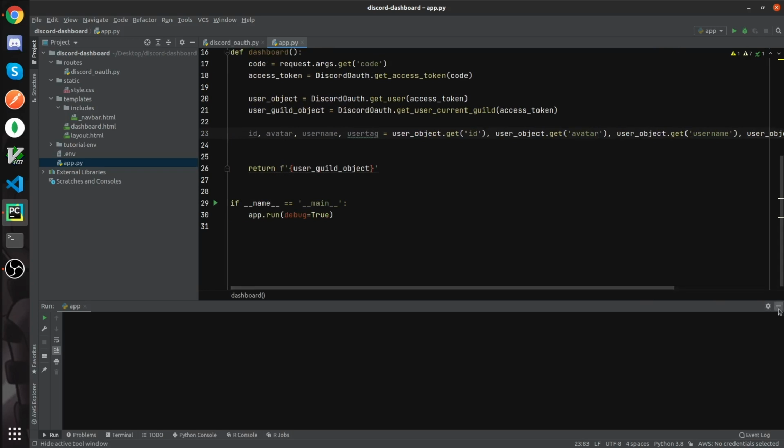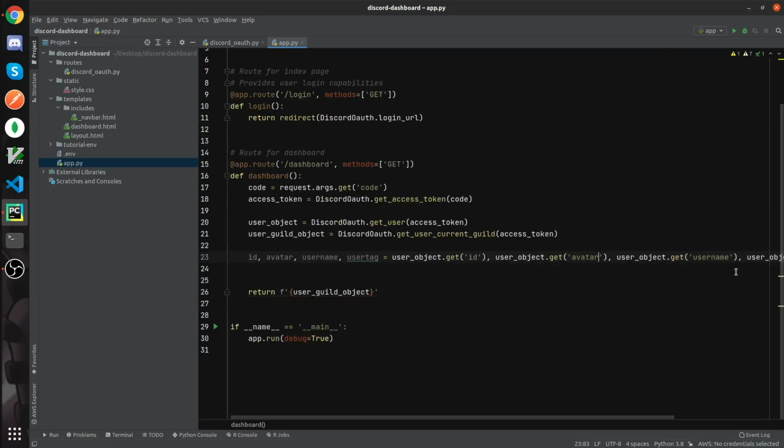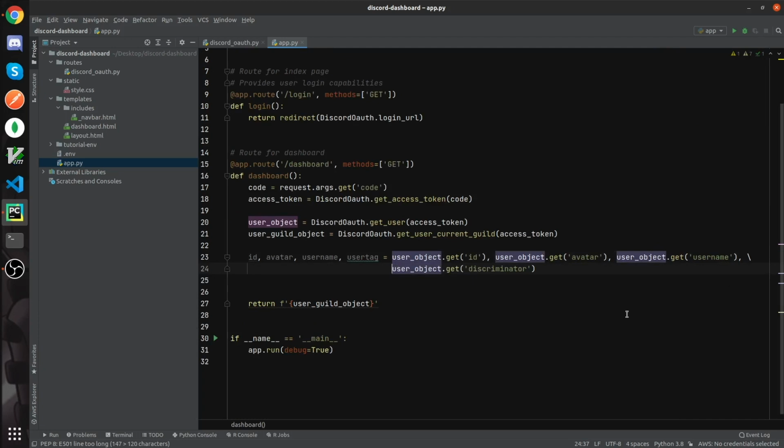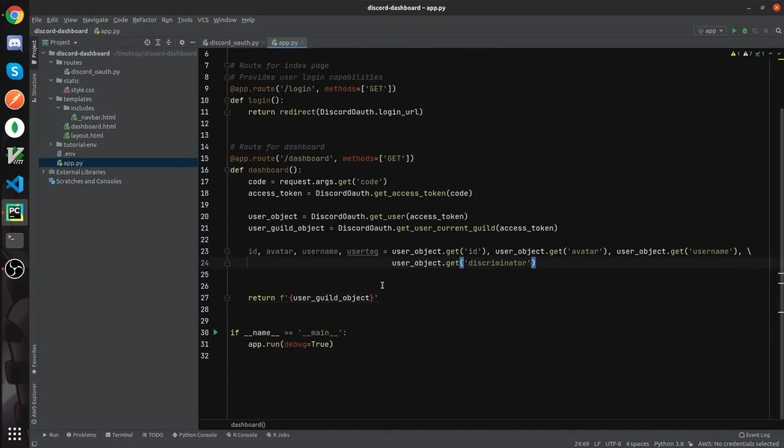Let me just close this. Right, yeah. And then I'll push enter here so that I can see what's going on. Okay, let's render it, and we're gonna use the render templates over here. So I'm just gonna get rid of this, and then do render template, and render it to dashboard.html because that's where our stuff will go.